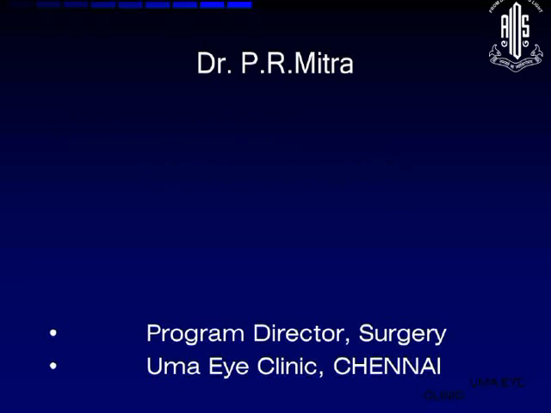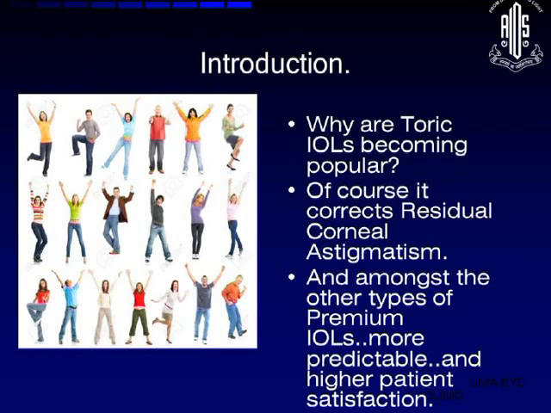But anyhow, why are toric IOLs so popular? Well, they do correct the astigmatism. They are more popular than the other premium IOLs like the multifocals and the accommodative simply because the patients are happier. And if you have a happy patient, he's going to bring in more patients and you will not be attending this IC, you will be planting torics back in your clinic.